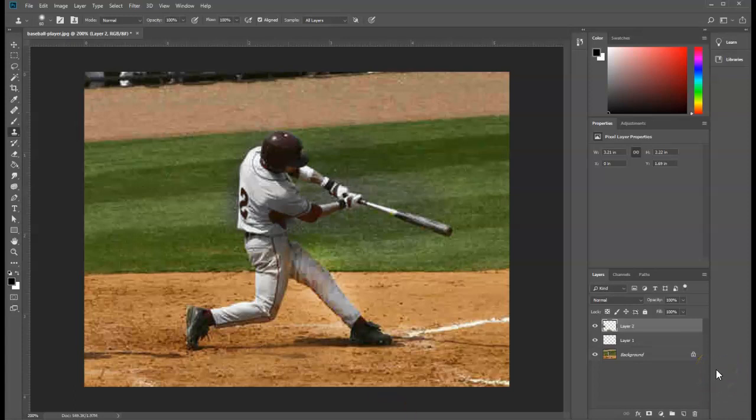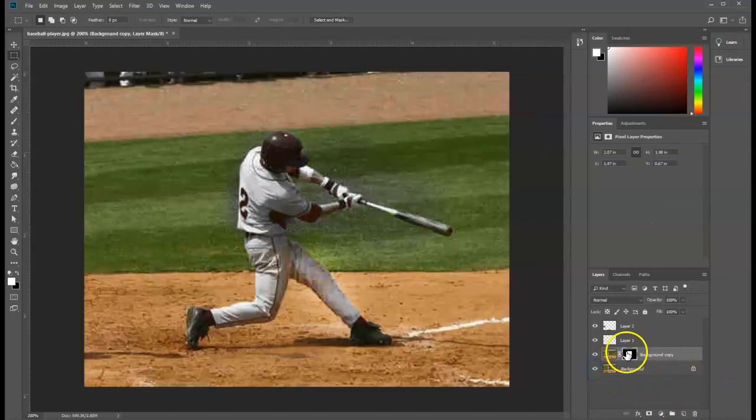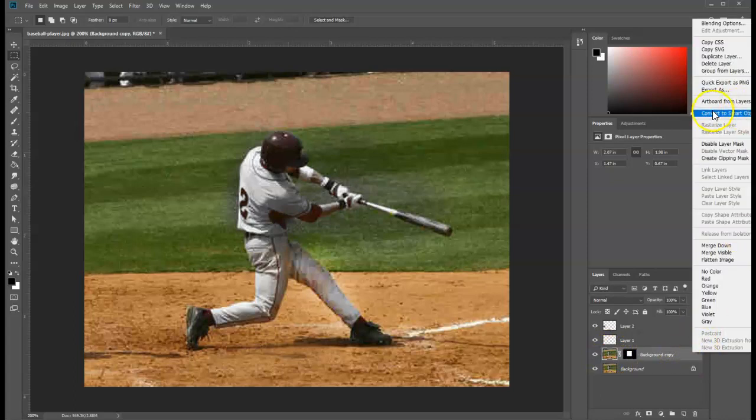Additionally, the last page of the note sheet goes over smart objects and smart filters. I'm going to grab this and do select a mask, and just put it on a new layer with layer mask so that we have both. All right, so now I've got this top part. If you have a layer and you right click in the gray space, you tell it to convert to smart object.